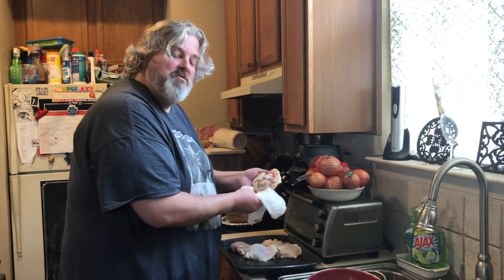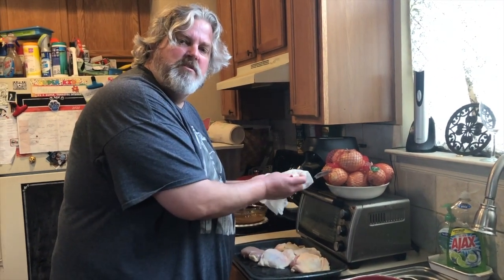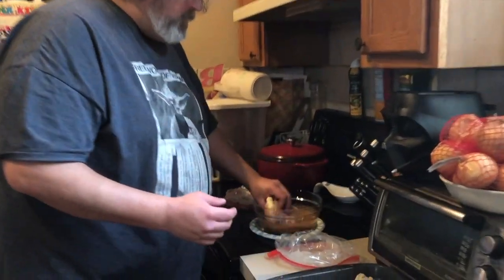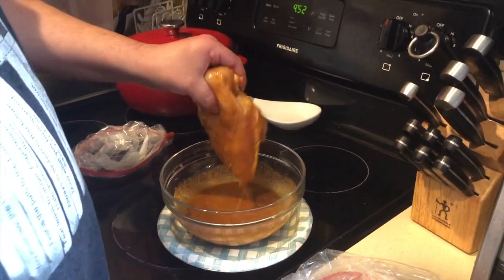Now the next thing you want to do after rinsing your chicken off is pat it dry. The reason for that is so that your marinade will stick so much better to the chicken. Now we got our chicken all patted dry and patted down. We're going to go ahead and give it a swim. Let it swim in that marinade. Breast first, one side up, one side down. Shake off the excess. A little of this will go a long way.